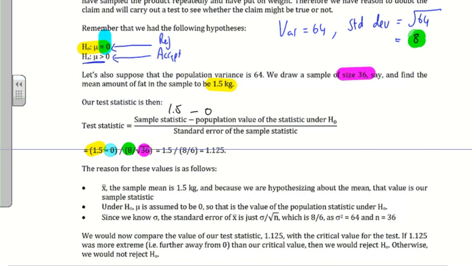There we go. Okay, so my standard error over there is equal to what? Is equal to 8, which is my standard deviation, over the root of 36. I run all my numbers and I come out with a test statistic of 1.125. And remember, my job in hypothesis testing is then going to be to compare the test statistic to the critical value, and we haven't yet shown you how to get to that one. Everybody comfortable?